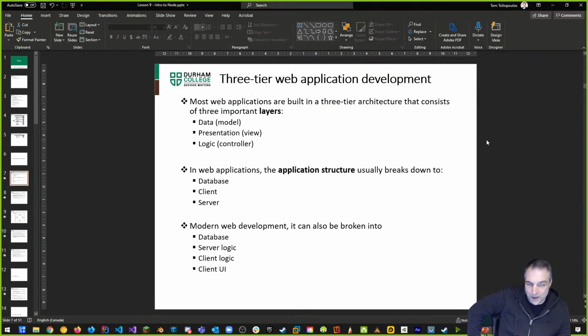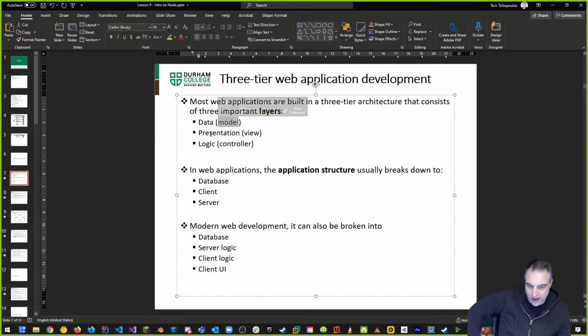Similarly, when we build a web application, we have multiple layers, and one of them, of course, is the data layer. The data layer allows us to connect to a database or some kind of data store or data source, and we usually have a model class that connects to that. That's what it's called, the model. We create almost like a template or a schema for our database, and then we connect to it.